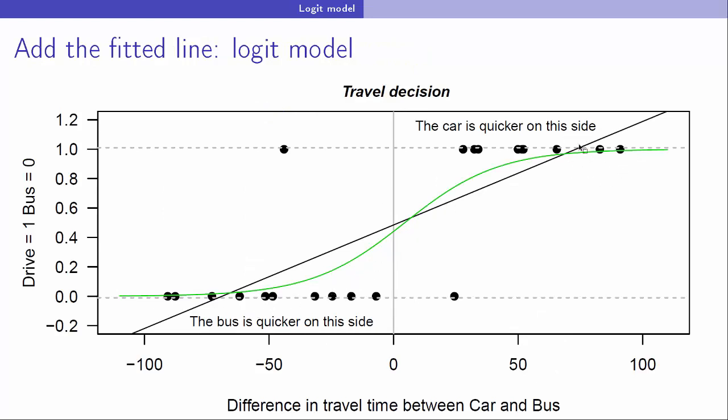When we're out here, predicted probability is very close to 1. It's very clear. Down here, it's very clear. There's a bit of ambiguity here in the middle. So we just sort of feel that this line is a better fit to the data. Sure, there are these points out here, but it just seems a better fit, and we don't have these predictions outside the 0,1 bound. So a small change to our model gives us a nice fitting curve.